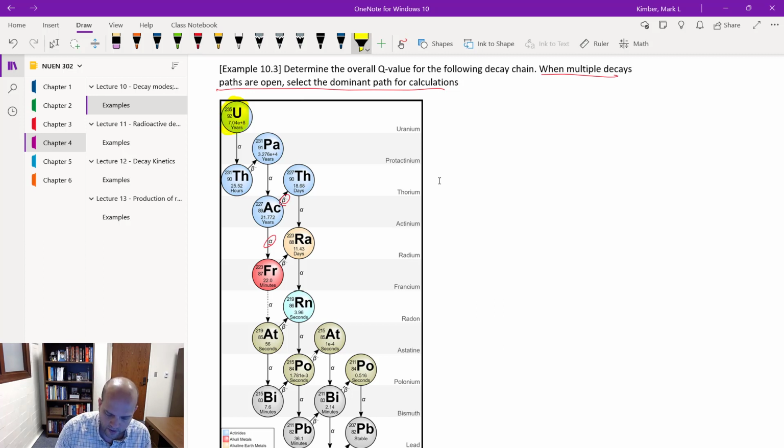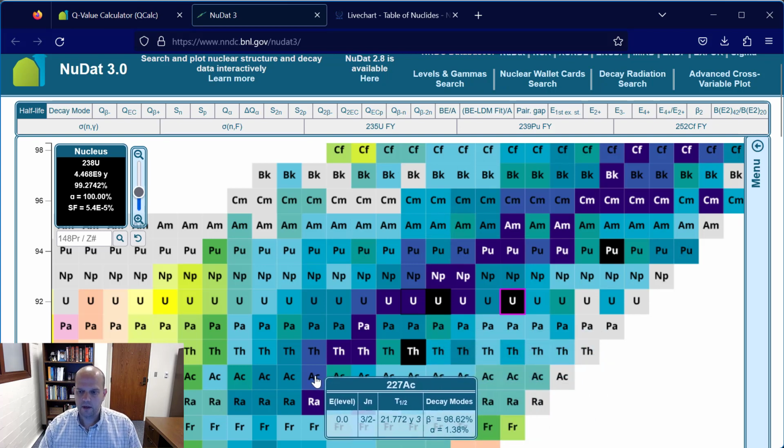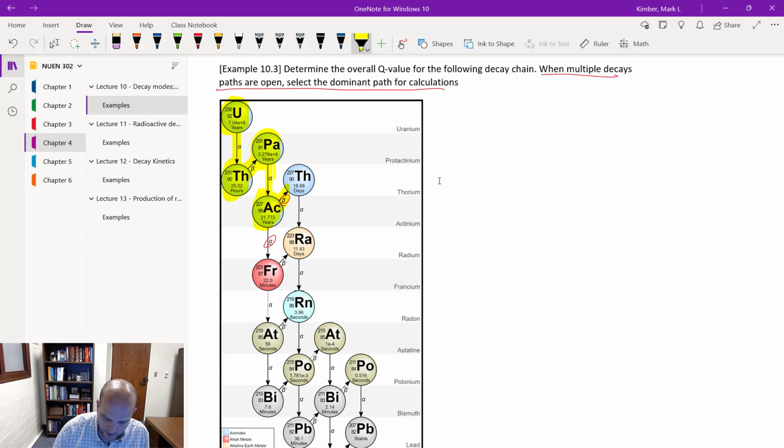So we know that we're going to start with U-235, and that's going to go through an alpha decay to thorium, up to protactinium, and then we're going to arrive here. So let's now go to actinium-227. That's here. And so as I hover over this, we see that there's a beta minus and an alpha, just as it was shown in the decay chain diagram of this problem. But obviously the most dominant mode is beta minus decay. And so I come back here, and I'm going to highlight this.